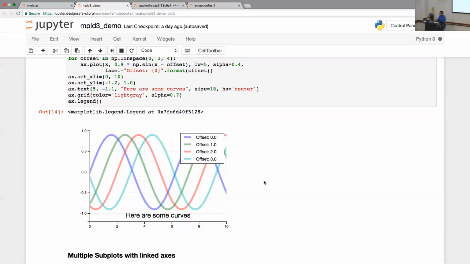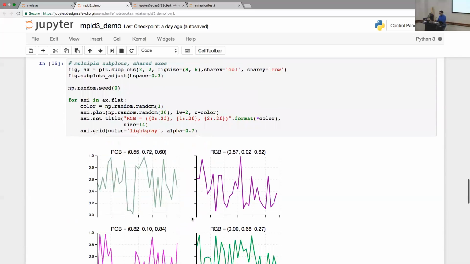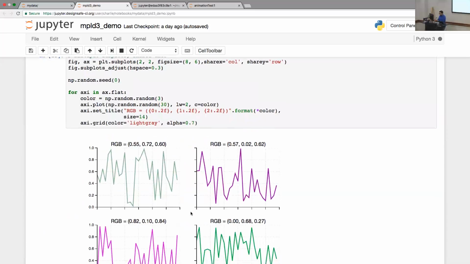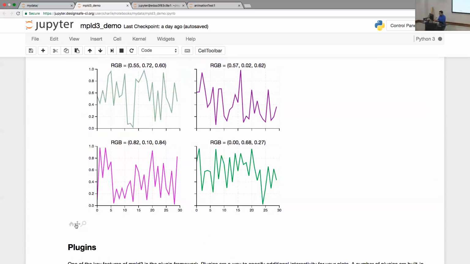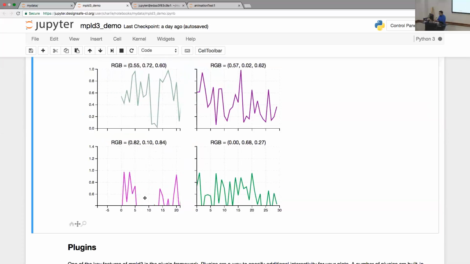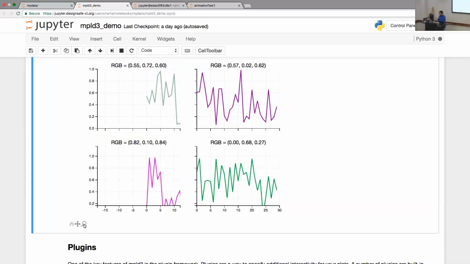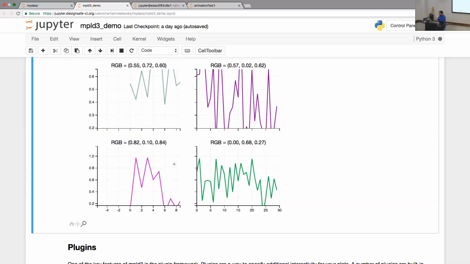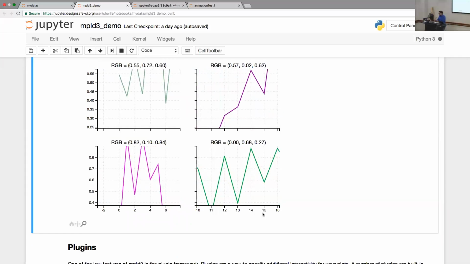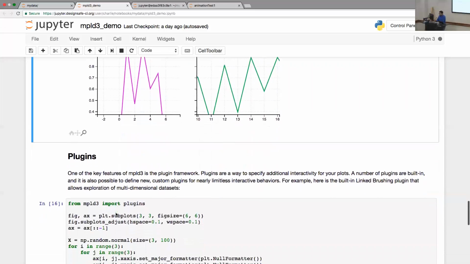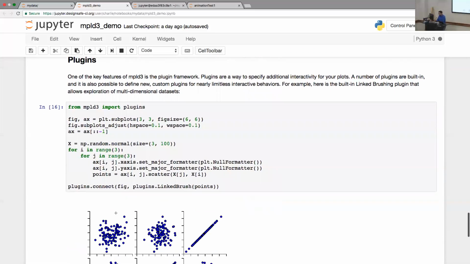And of course, you can do some curves and some graphs with that as well. Set up offsets. You can do linked axes, so everything is kind of on the same page. So if we do a pan, we're panning all the data points, not just the one subplot. If we're zooming in on something, it'll zoom in on all of our data sets, and the axes map accordingly. So that's really slick. And then the one last thing that I looked at is plugins.